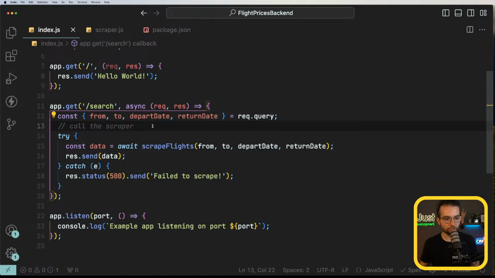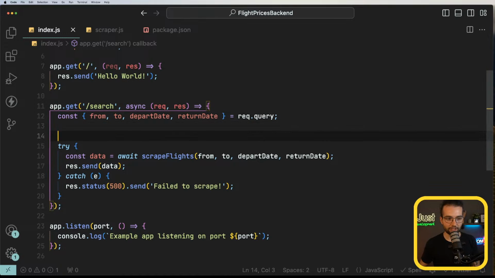And we can also add some data validation, because if this information will not be provided, we don't want to run the scraper. It's not going to make sense.